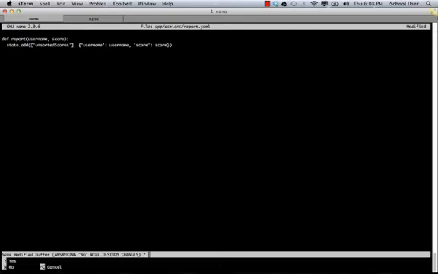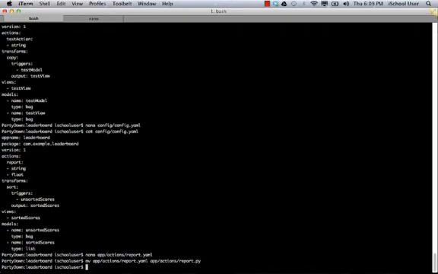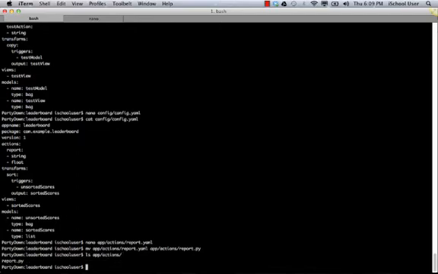Okay, so save that. The next step is to define our transform. You put that in app, transforms, and then the file has to have the same... did I call that report.yaml? That's silly of me. That should be app actions report.py. There we go. That makes more sense. Now back to what we were doing before.